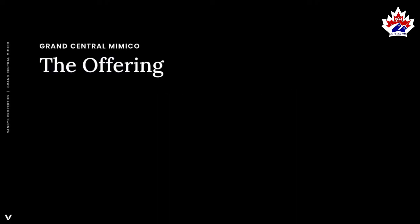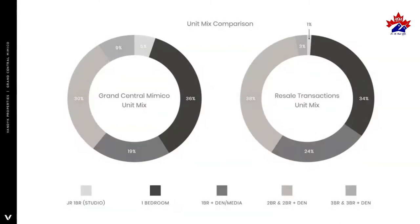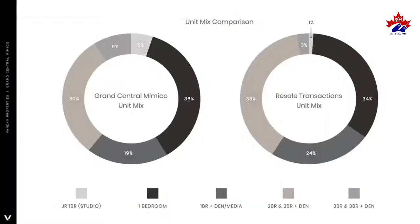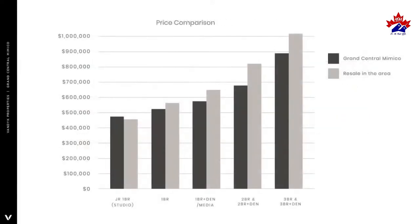Residents know their neighbors, spend time with their neighbors, and socialize together. In total, we have 40,000 square feet of amenities. Looking at the unit mix on the left, you can see how many one bedrooms, one-bed-plus-dens, two bedrooms, and three bedrooms have been created. We haven't made those numbers up — we've taken a close look at the resale market and evaluated what is trading in our neighborhood today, what the needs are, and what unit types are missing. Our unit mix has been curated specifically based on community needs.